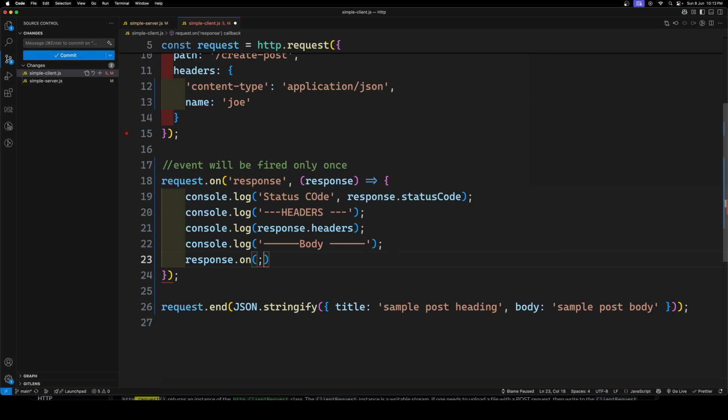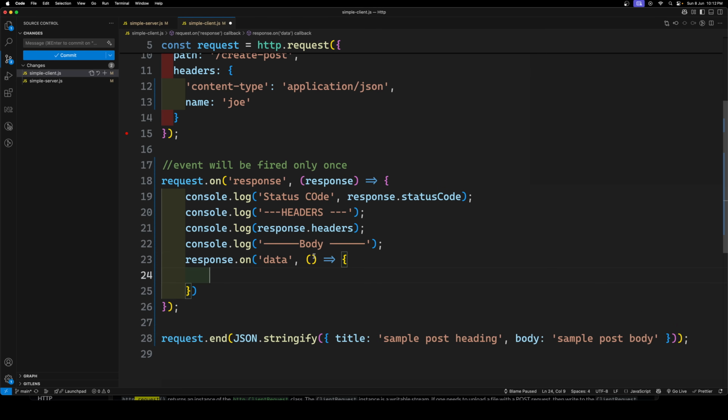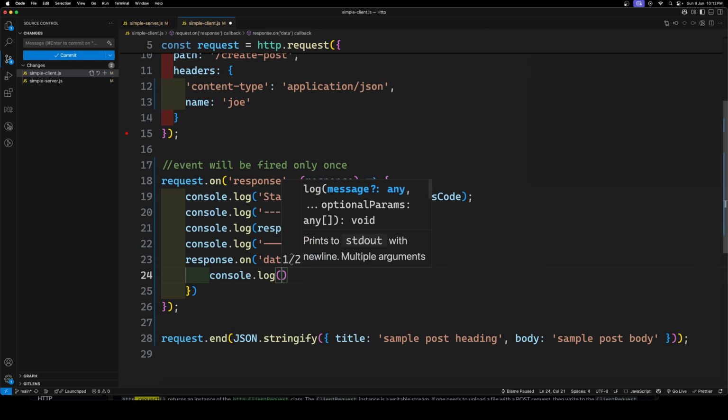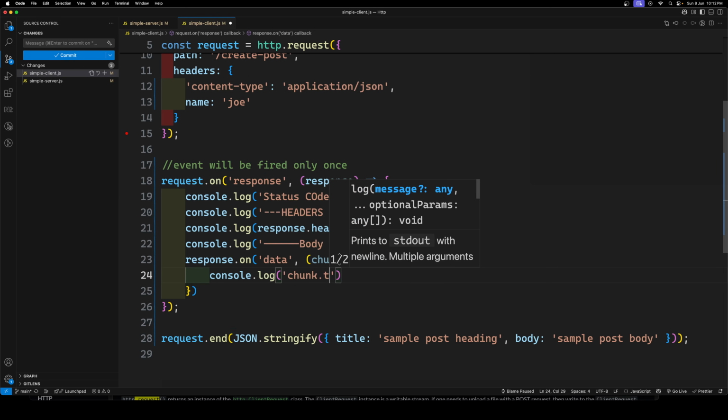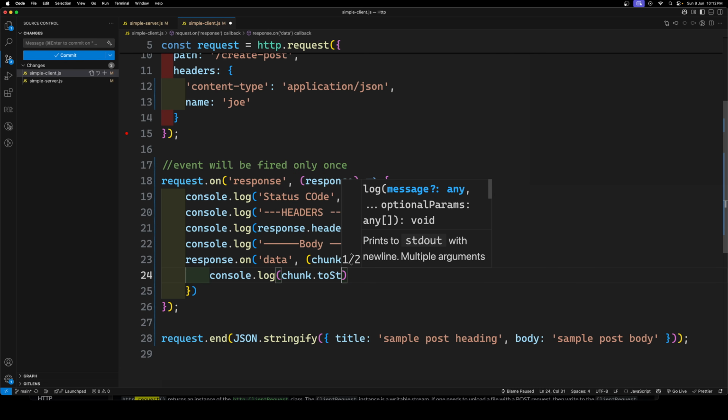When the data is received, you will get the chunk here, and here you can write console.log of chunk.toString.